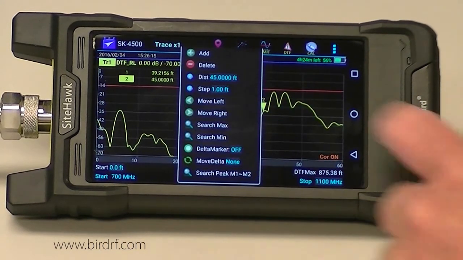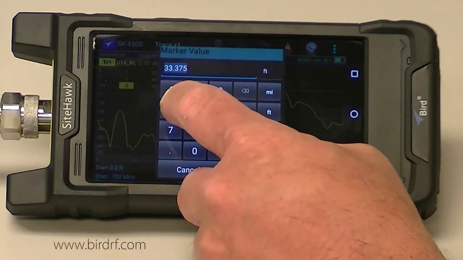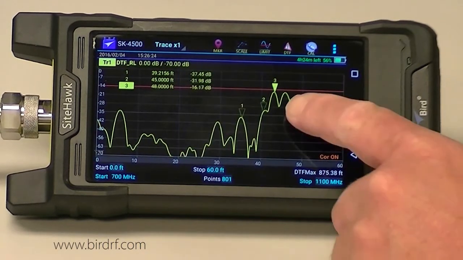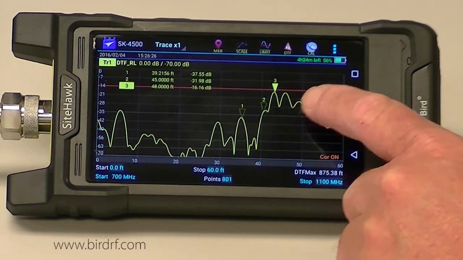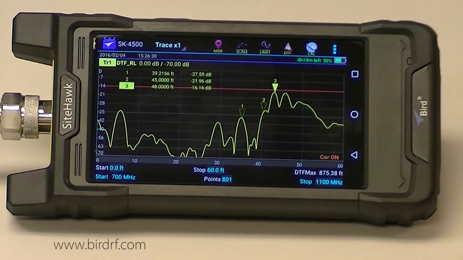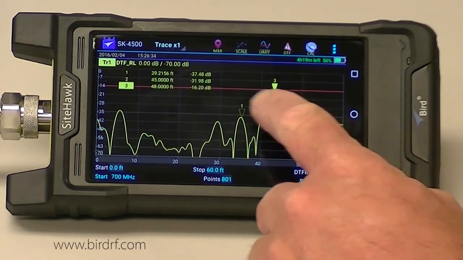And I can add one more marker and put it at about 48 feet. And right there is where my antenna is, just below the negative 14 dB limit line.